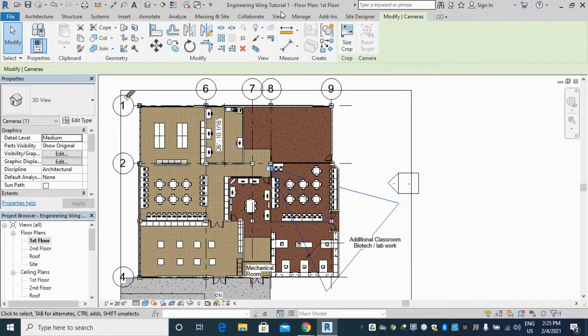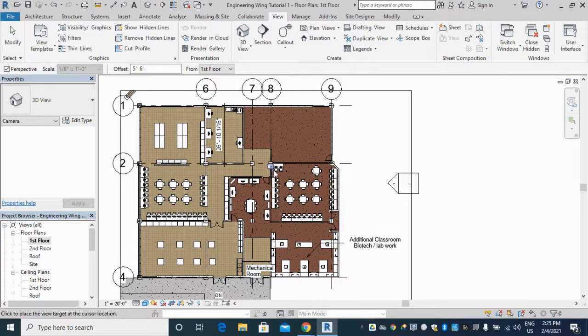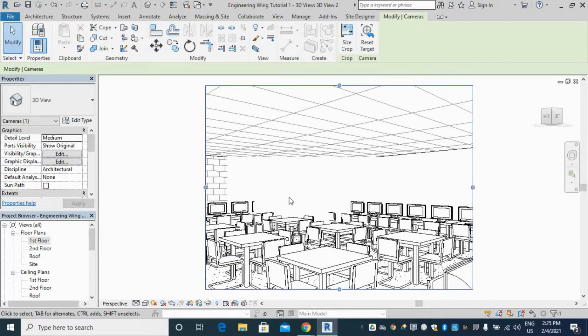If you choose the camera, and I do a camera view, and I'm going to do it from the same location, but I'm going to stop right in the middle of this desk, about halfway. And I want you to notice the difference. We can't see all the way to the end of the wall. So that's why you need to go past the things that you want to view in order to be able to see them within that view range of a camera.